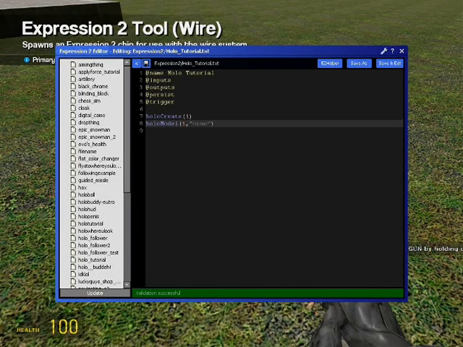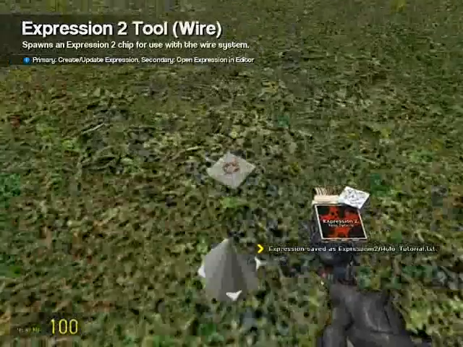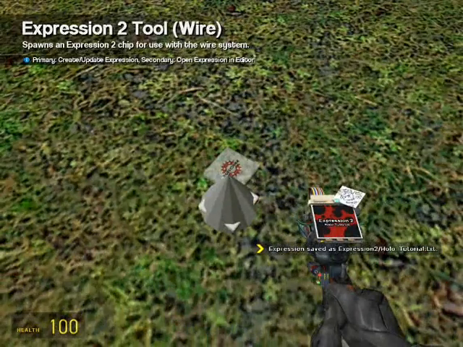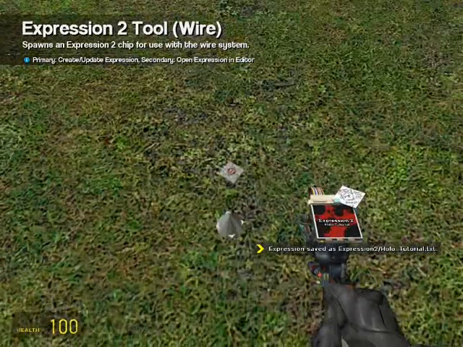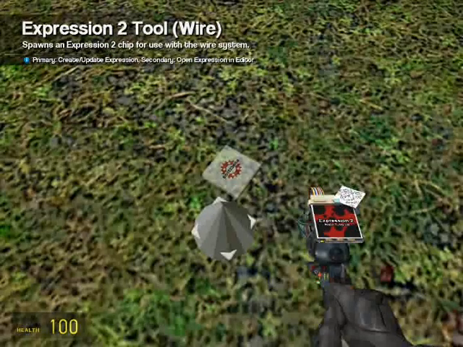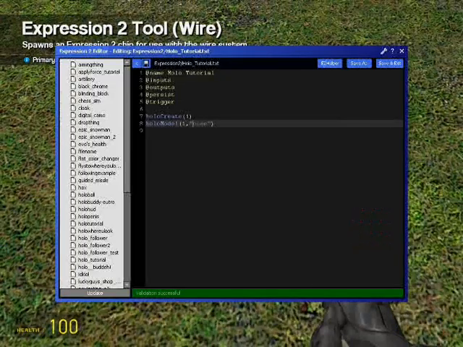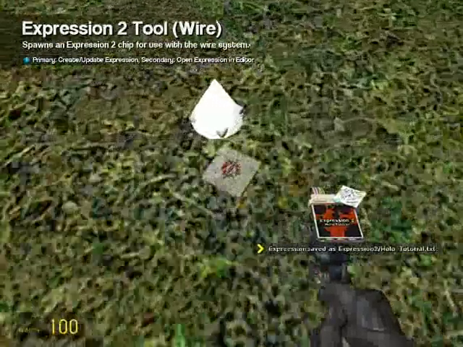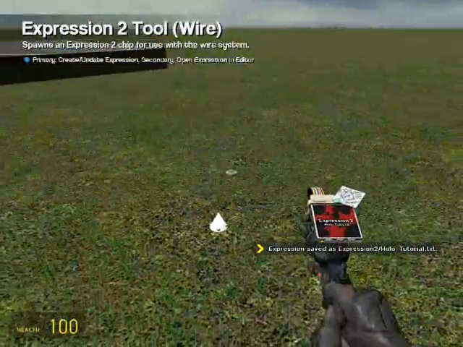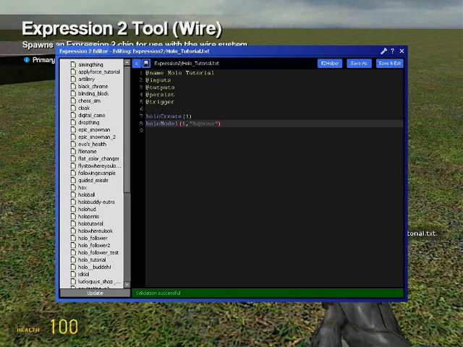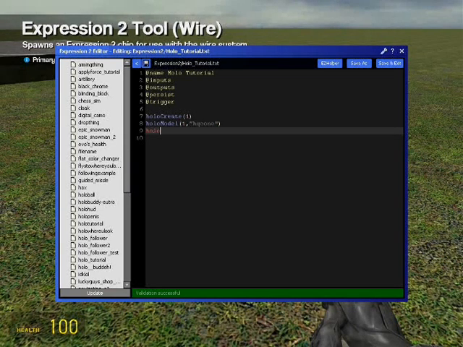Okay. So now we have a cone, and it's the basic size, except you can see that that model looks bad. Recently, Expression 2 came out with better models, like hqcone. Looks a lot better. Alright, so next, I'm going to teach you how to change the scaling of it.